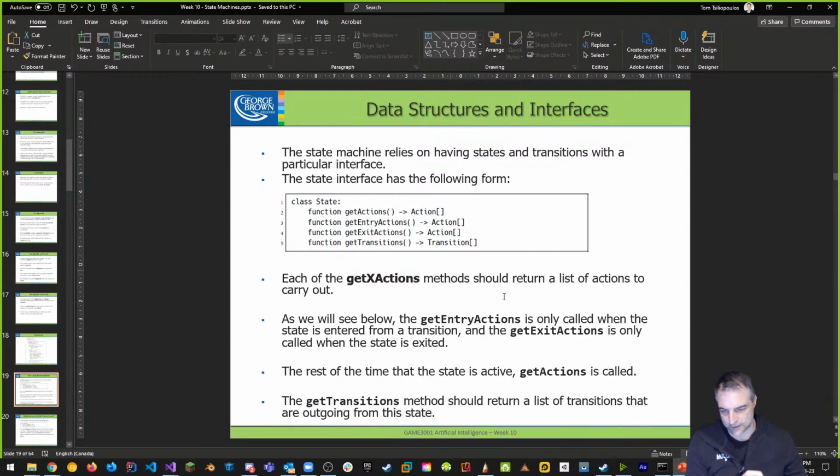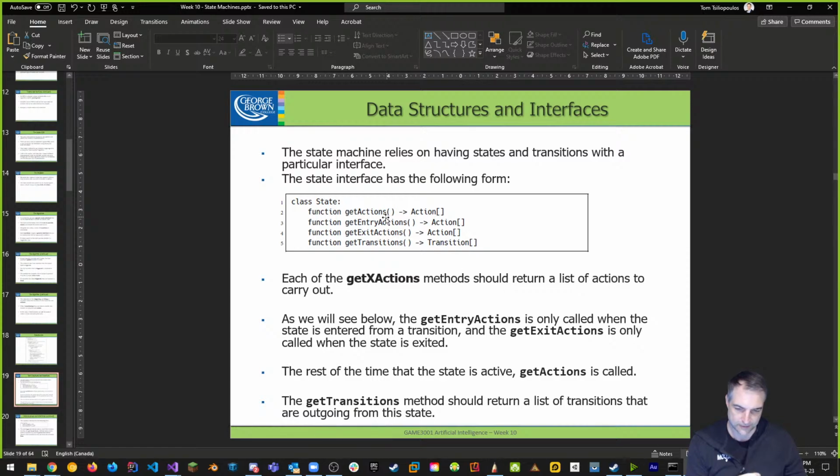And it's also assuming a bunch of stuff. It's assuming that we're going to have a list of actions, more than one action, right? And it's also assuming that we're going to have entry actions and exit actions, as well as transitions. I know there's going to be more than one transition, for sure. But I don't know, at least in my state machine, that I'm going to have any entry actions or exit actions. So to make my implementation simpler, but not complete by any means, I'm going to avoid entry actions and exit actions, as well as make my state only have a single action associated with it, okay? Not multiple actions. So only one action it can do, all right?